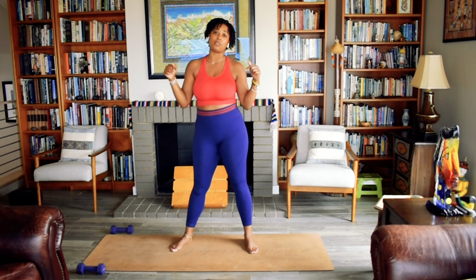And let's come onto all fours for some cat-cow and wrist warm-ups. So shoulders stacked directly above the wrist. Hips stack directly above the knees. From here, we take an inhale. We drop the belly, lift the gaze to the sky. And on the exhale, we're going to arch the back, press the mat away.